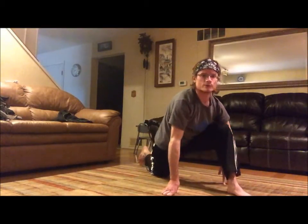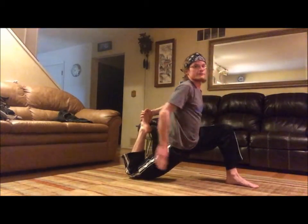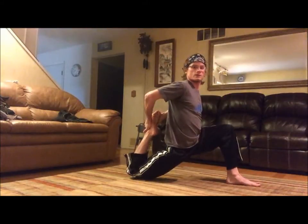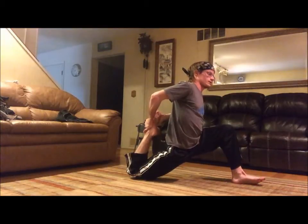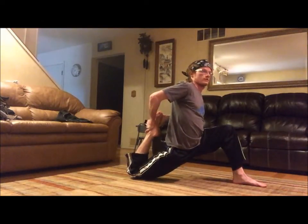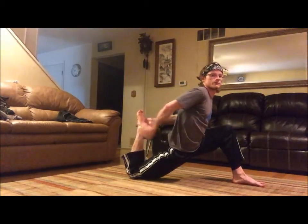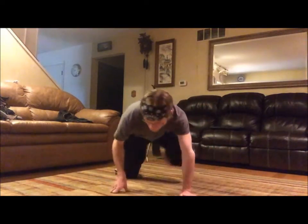Good. Moving the body forward, back to that hip flexor stretch. You're going to take the back foot, bring it up, and you're going to grab the opposite hand. If you can, grab with both hands, body up, pulling, stretching out the quad here. Good. Slowly release. Foot down. Good. Let's do the other side.